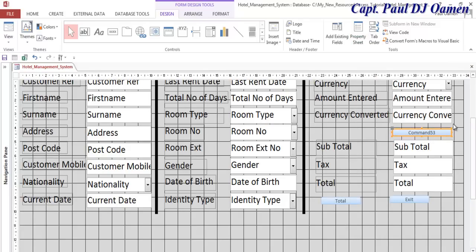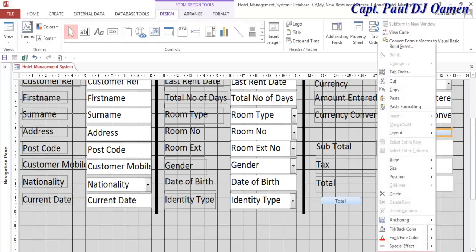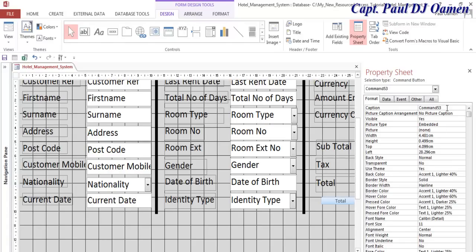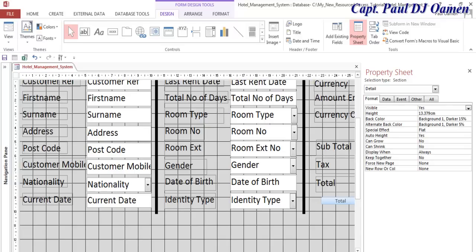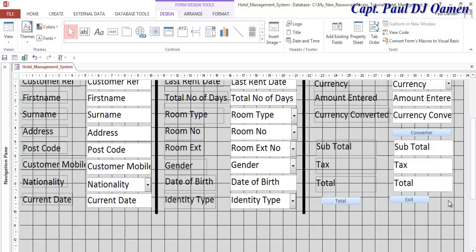And this one, let's call it converter. That's the converter.